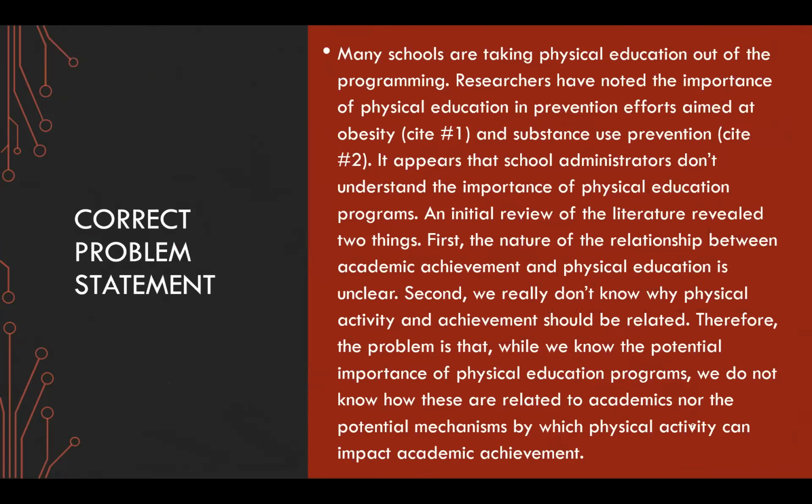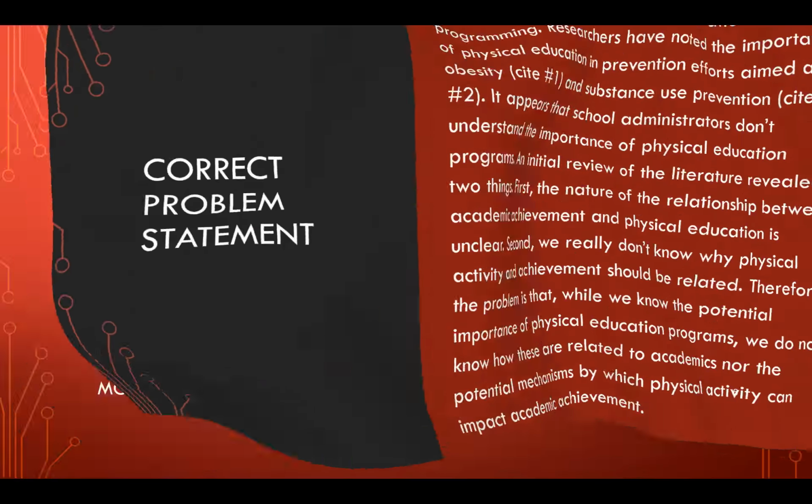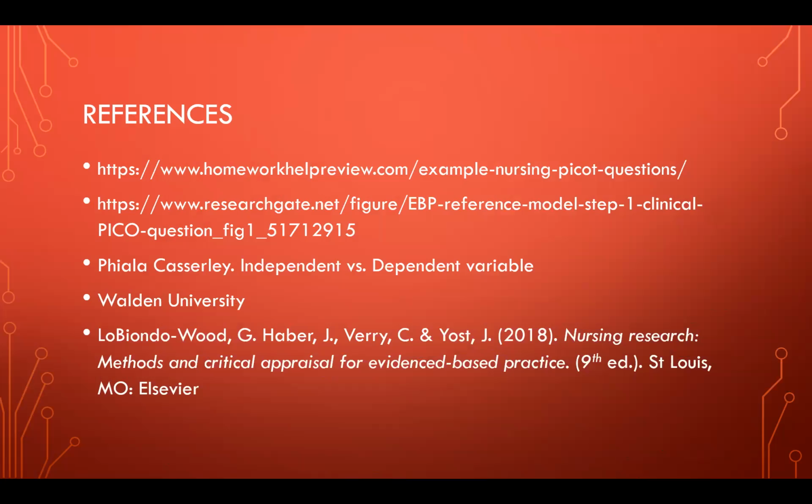Okay, so this is a good example of how to write it if you use that template. As you can see, it mentions the population, it mentions the problem, it mentions the relationship that it has, and all that, and it lists, and you're using your citations. Again, feel free to use this type of template when you're talking about your problem statements. I got this from the site, and again, our textbook is a great resource.